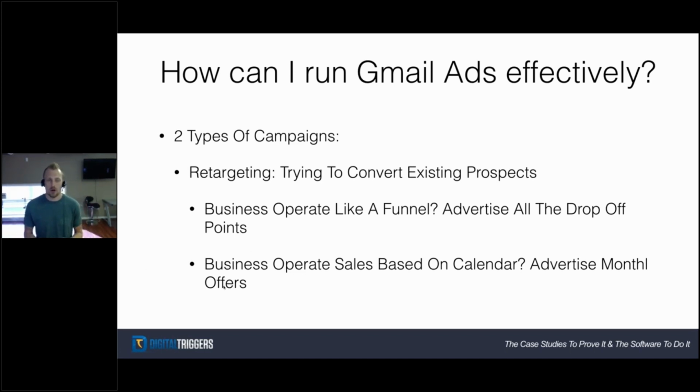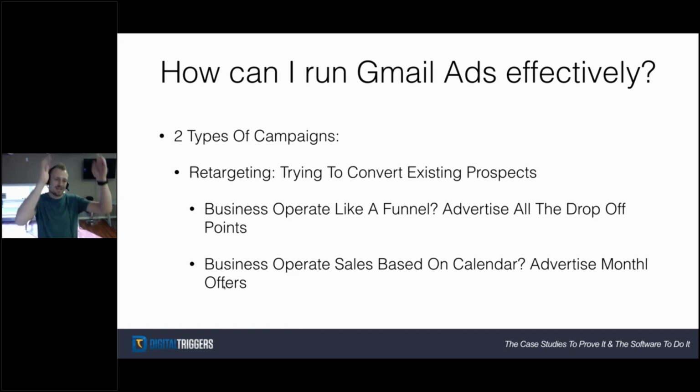Every calendar month, they have one special. In this example, every month they'd roll out that special via their retargeting. So November, it could be the intro session or the first time you try it. It's free or it's $20 to try. The next time it's buy a package and save this amount. The next time maybe it's buy one, get one. And every month they would just take one ad and roll it out. Boom, boom, boom.